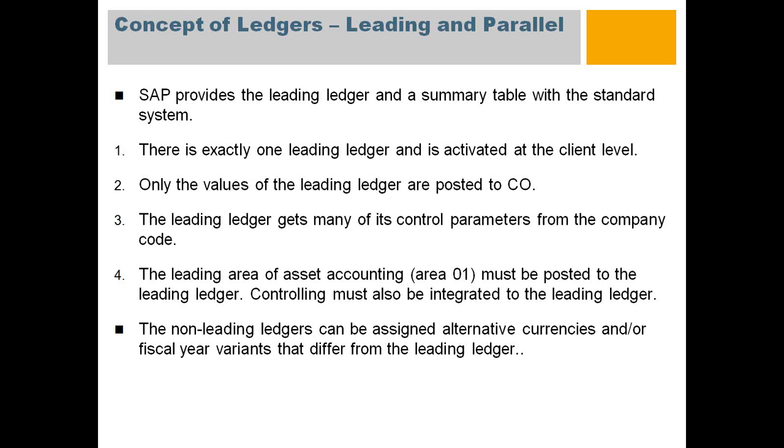So there is a leading ledger, and there is only one leading ledger. At the client level, there are non-leading ledgers which are assigned alternate currencies or different fiscal year variants and differ from the leading ledger. This is actually an interview question. They'll ask you, if you have a leading ledger, and you're a company in Dubai with a different fiscal year variant, how does it work? You do that using non-leading ledgers. Okay.